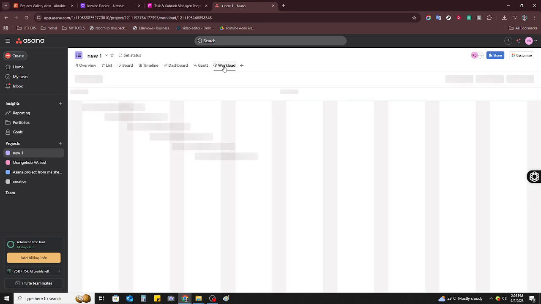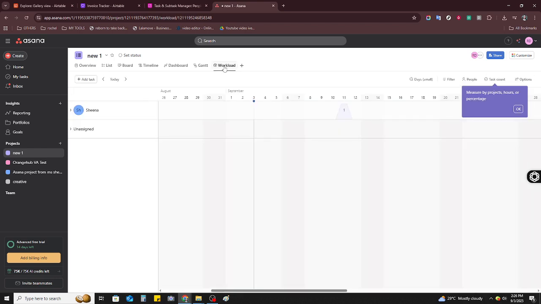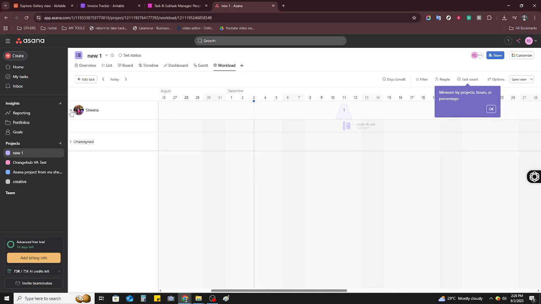From the options that appear, select From URL. In the From URL section, paste the iCal link you copied earlier from Asana. The final action here is to click Add Calendar. This confirms the addition of your Asana project into Google Calendar, and it might take a moment to refresh and populate your tasks. And just like that, you're done.